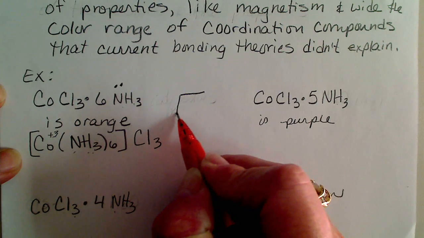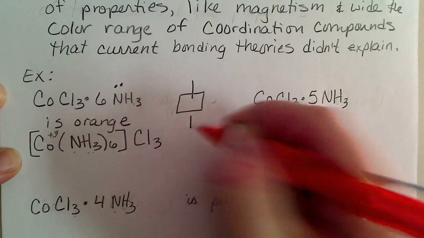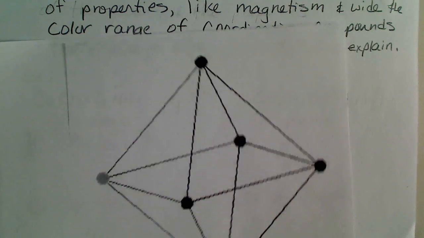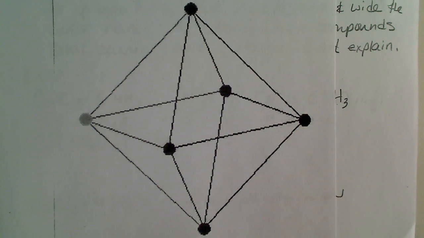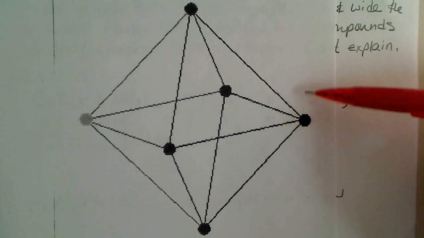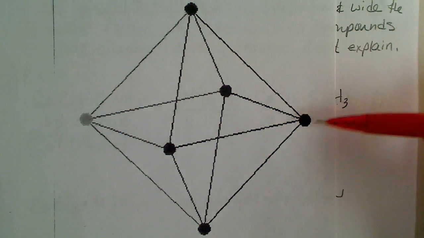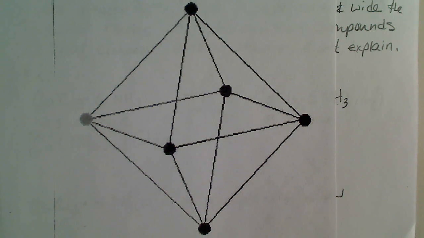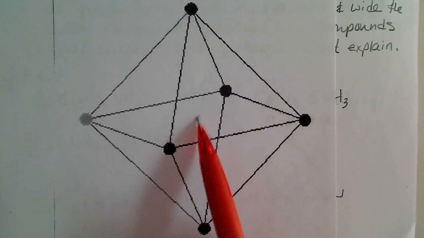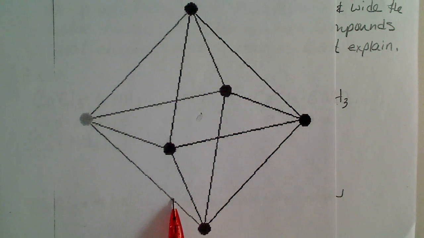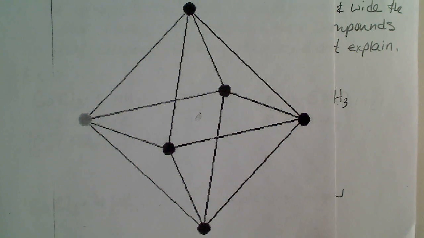So if I were to try to draw that in an octahedral geometry, I wanted to show a picture of an octahedron. This is more of a three-dimensional picture of an octahedron. So eight equilateral triangles that are together form this geometry with six vertices, and so we can get up to six ligands around a central metal, so the metal would actually be in the center of this octahedron, and the ligands would coordinate the metal at these sites.